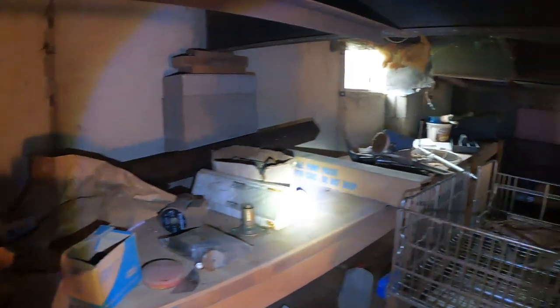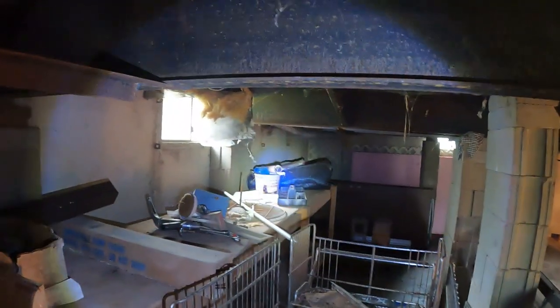Let's take a look over here right quick. Just a lot of stuff left. I don't know that there's anything worth having, but dust to dawn light, just odds and ends. Probably all dumpster worthy stuff is probably what it all is. No idea what that is. A lot of cleanup to do.